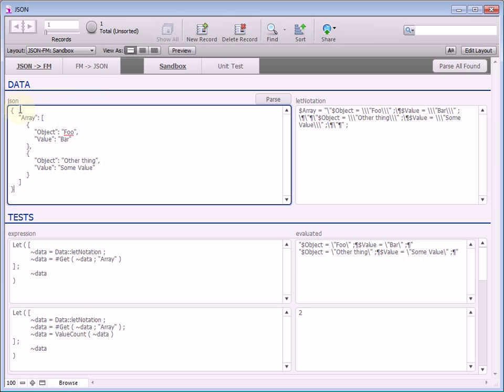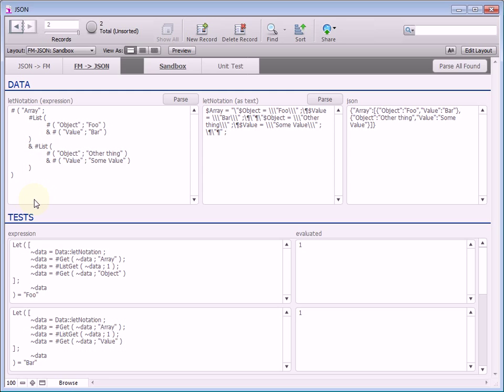So I just showed you how you can look through every element, nest your calculations, and create the LetNotation you need. And when you click this parse button, or this one, it's sending this LetNotation to the module, and it's returning the JSON here, generated JSON there.